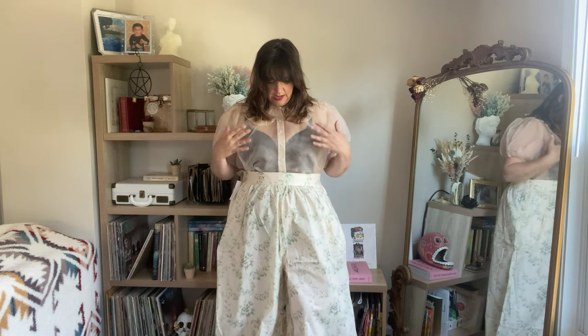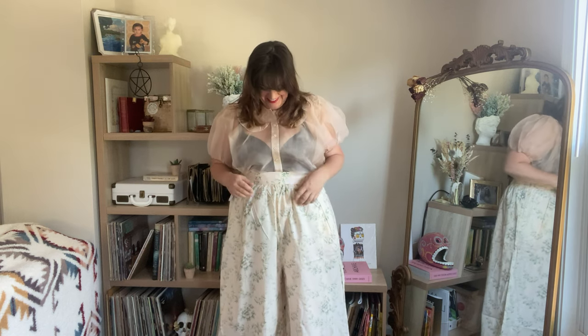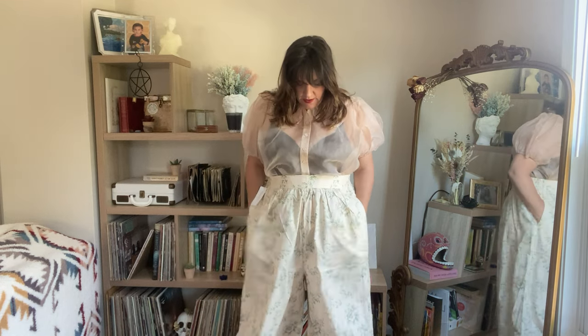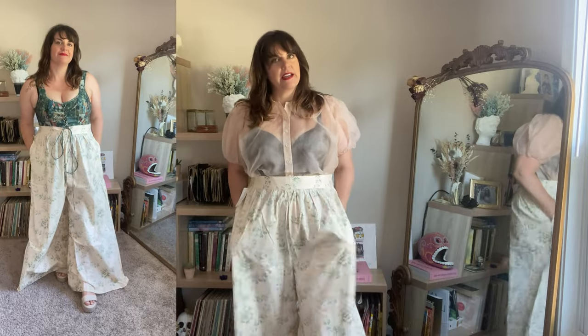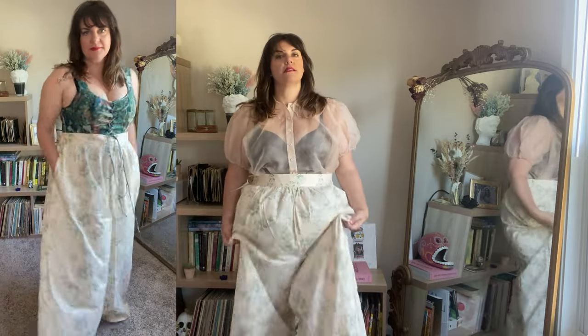So now I have on the Joe pant in the Villa print and the cream puff blouse in the Sparrow color. I thought I could try these on together but they really don't go together — it's like two different shades of beige and it's not working. I love these pants though. They are an extra extra large, but they are elastic so I think I could have gone down easily to the extra large. They really are like 40s palazzo style pants. It feels very Europe in the summertime. The legs are very wide. It has pockets. The fabric is this really lightweight cotton, and I've tried this print on before in the mini Romantics dress — very botanical and summery and pretty.